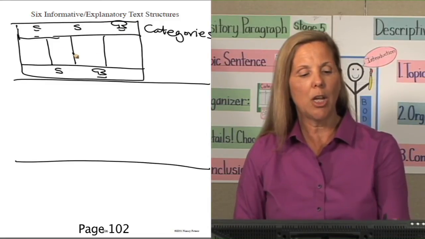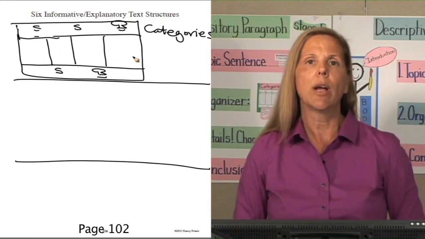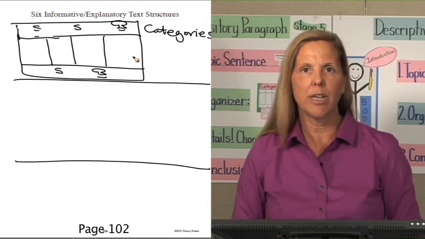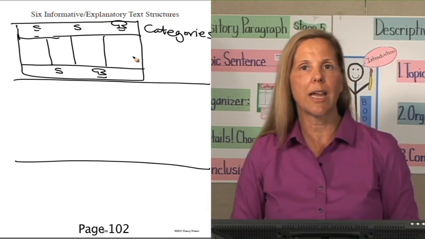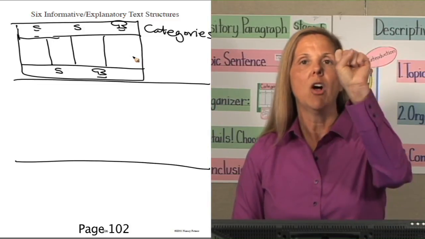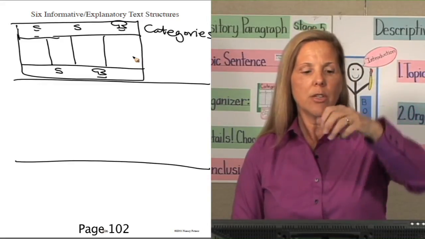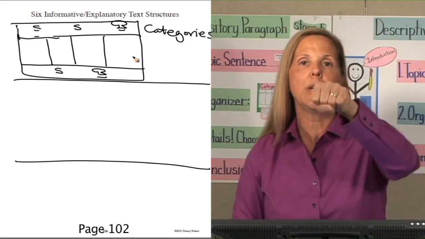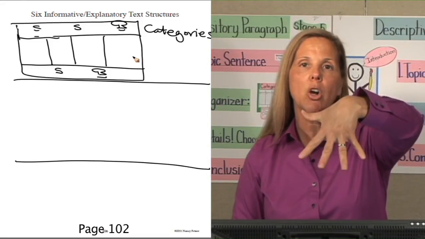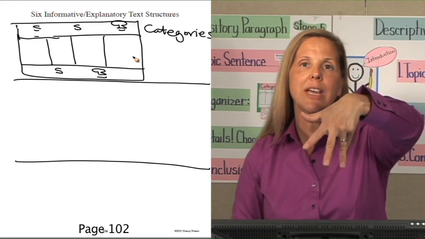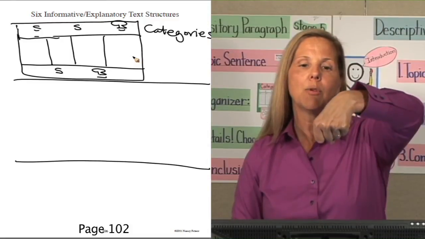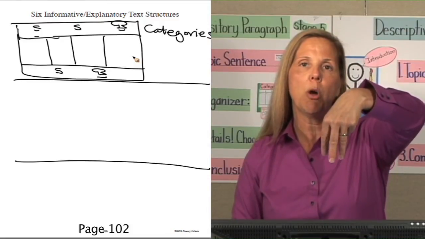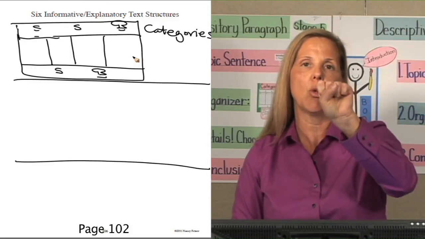But now below are the categories. So I need to figure out how many categories. Let me show you my hand sign for categories. We have whole to part. So categories, what are categories? When I'm taking the whole, what am I doing? I'm breaking it into parts. I have to organize the information into parts. I'm going to put a finger down for each part that I need to tell about the whole.